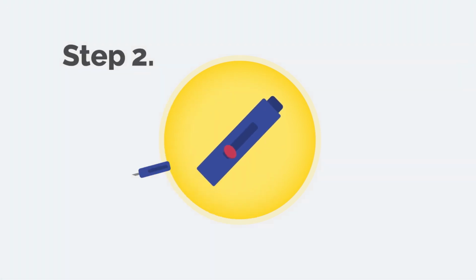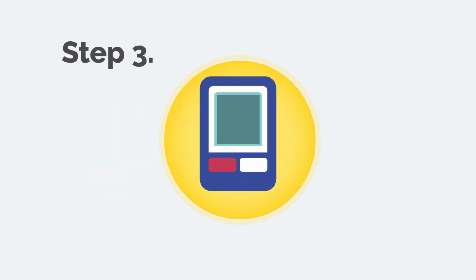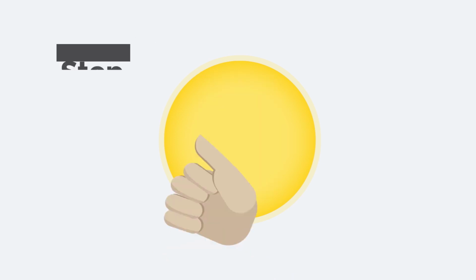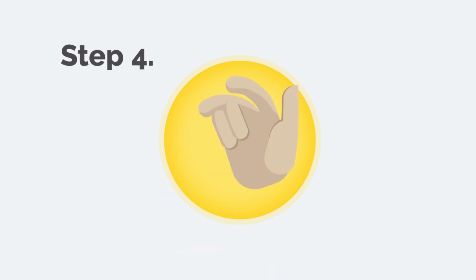Place a lancet in your lancet device and cock it. Click on the button a couple of times to launch the lancet so that you get the feel of how it works. Now, place a test strip into the meter to turn it on. Once the blood drop icon appears, the device is ready to test your blood. Choose any finger to do the test. You can use a different one each time.